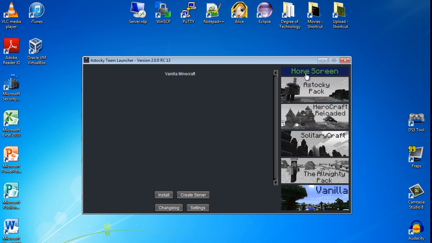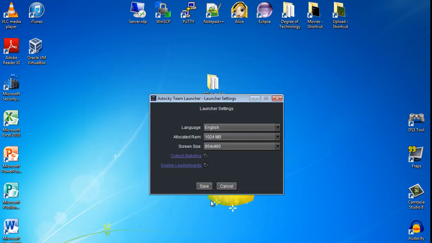Vanilla is always there. So first in the home screen in your settings, basically it will give you a whole bunch of settings. You can change your language here if you do so wish. You can change the amount of RAM which Minecraft runs with. Now this will automatically detect the amount of RAM that your system has and basically provide you with the maximum that you're allowed to have. If you're running a 32-bit system or don't have a 64-bit version of Java installed on a 64-bit system, you will be limited to 1024 megabytes, which is 1 gigabyte.